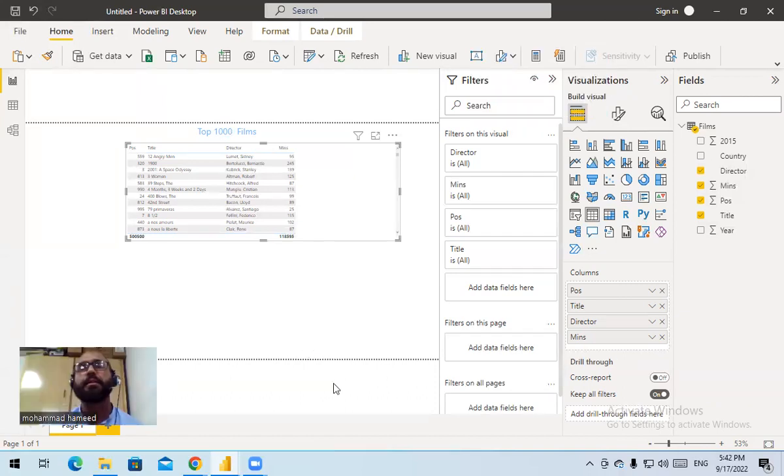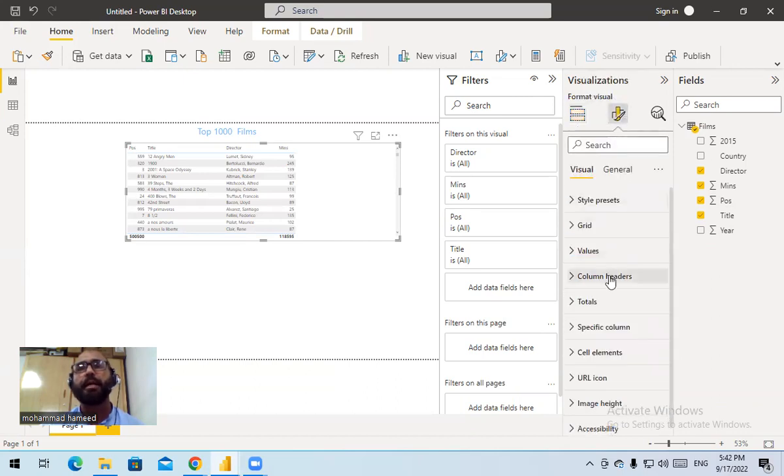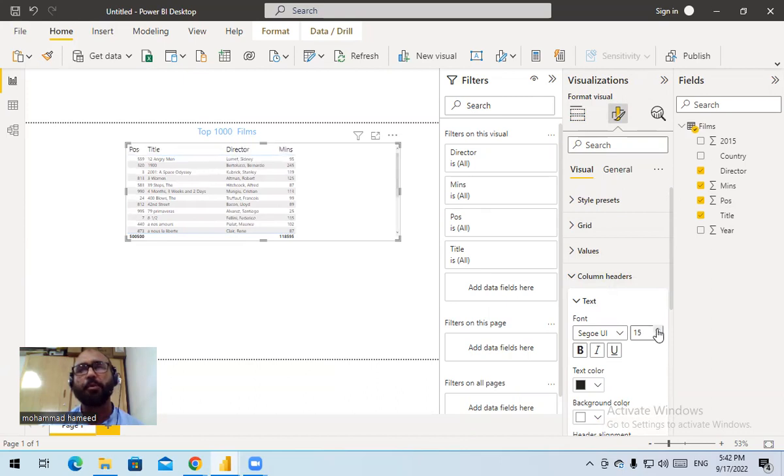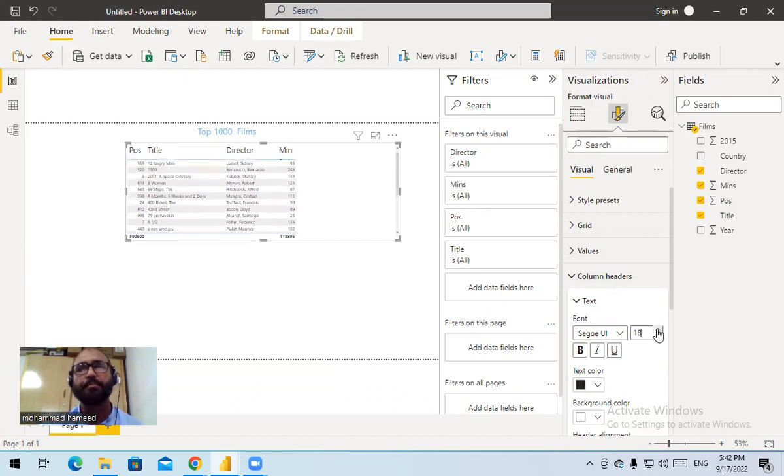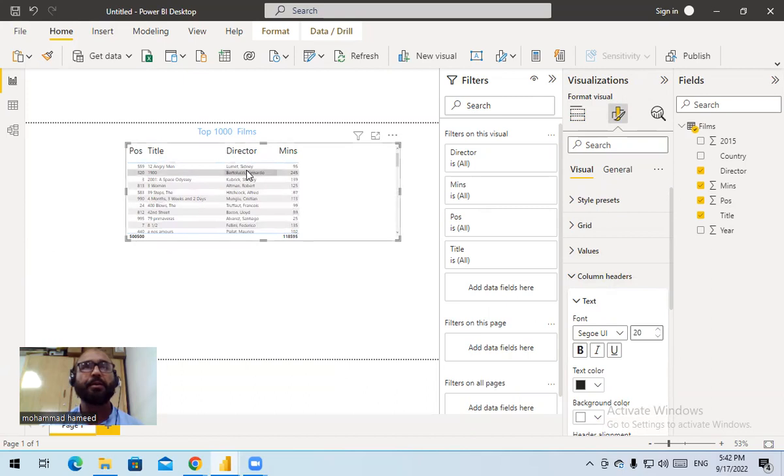You can see it. Now suppose we want to apply some formatting. Click on this format button, and suppose we want to change the column headers. We want to change the font size of the column header. Suppose we make it 20. Now it is looking clear. Its visibility has improved. Suppose we want to change the text color.